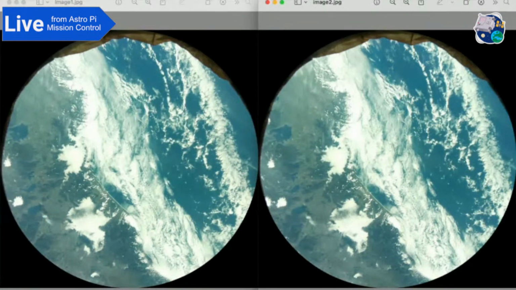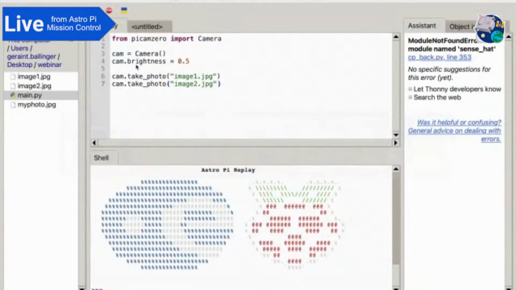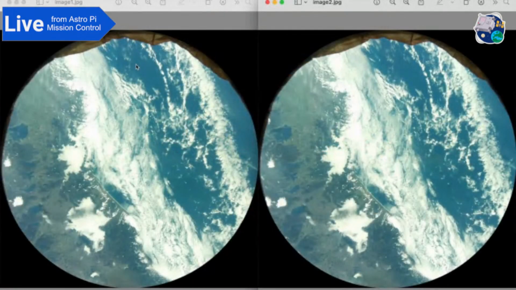There should be no difference or minimal differences between the two versions of the tool. The astute of you will recall that actually I had changed the brightness setting in my program that I submitted to the online version of the replay tool. And in fact, the images look incredibly similar to the ones that we took before using Thonny offline.